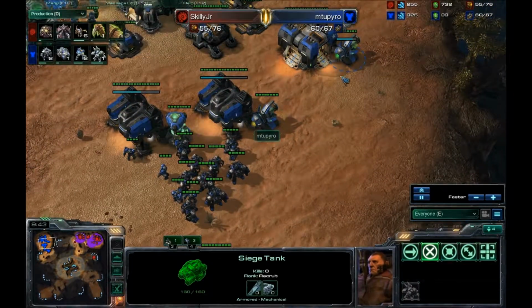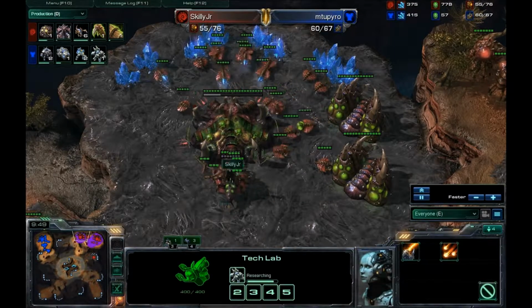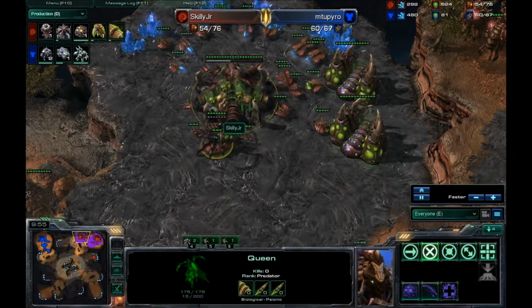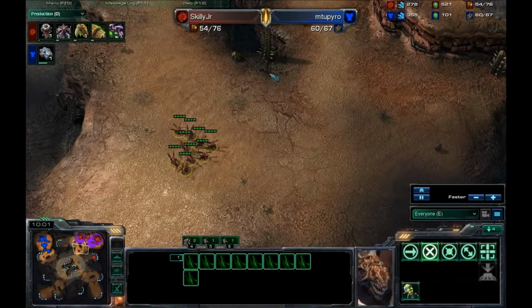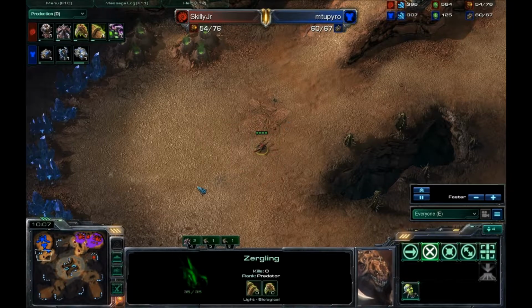Now it looks like he's going for some tanks. Those are going to destroy some good Banelings. Or destroy some Banelings real good. However you want to call it. It's all going to work out. Banelings are going to go splat. It's always a sight to see.